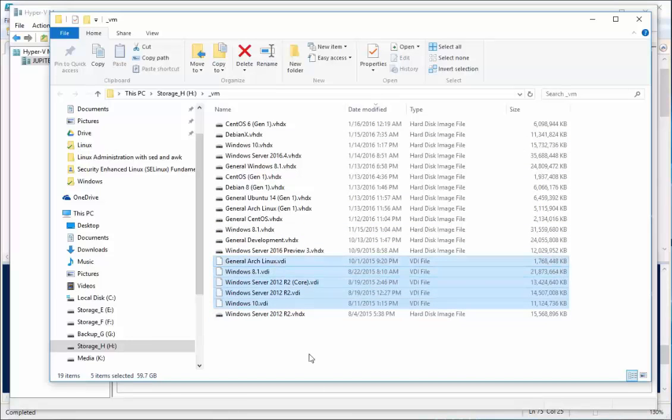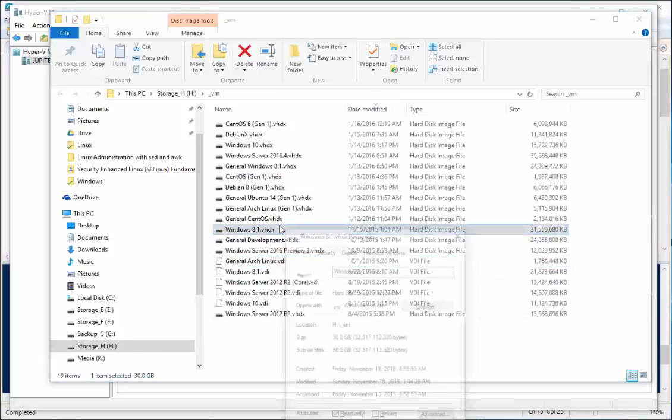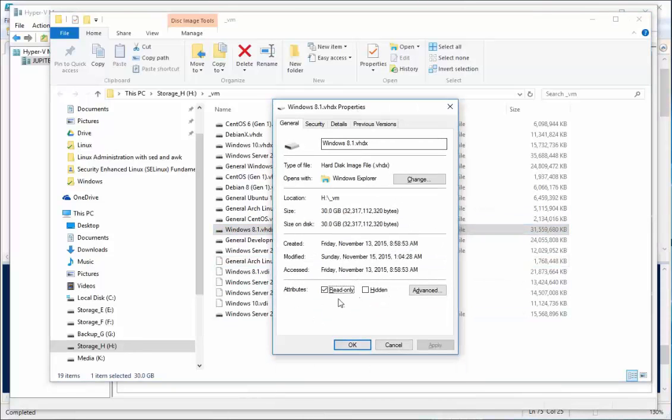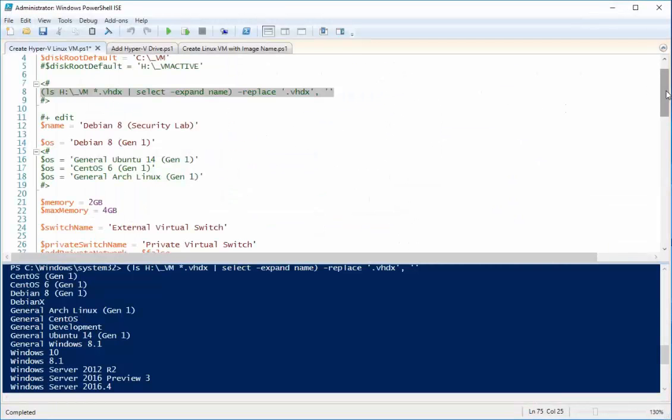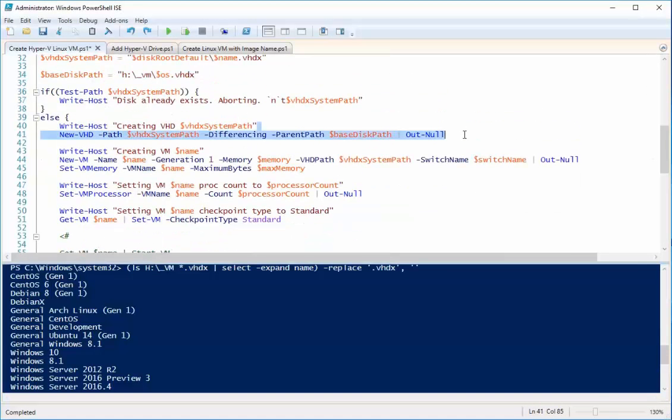So these are just full, ready to go disks that don't require install. This is post-install. And if you look at the properties here, you'll see that they're read-only. This is because I don't want to edit them. When I create a new disk, I'm actually saying that is the parent disk. The disk I'm creating is only going to contain the diff information, that is the deltas, of what I'm doing to that system. Now, yay, talking's fine, but let's actually run the darn thing.